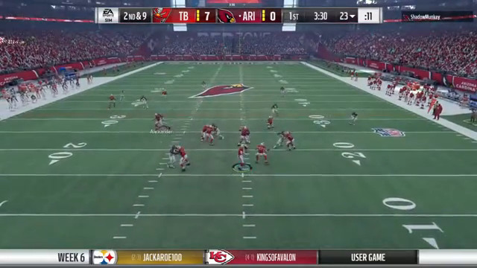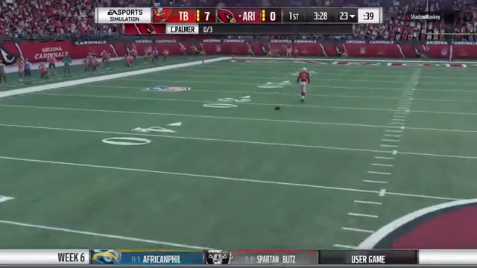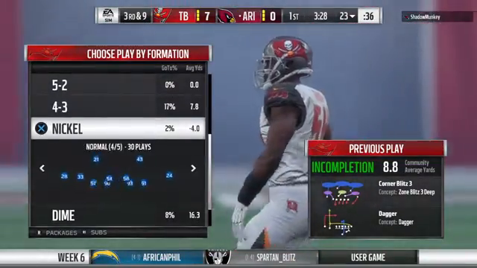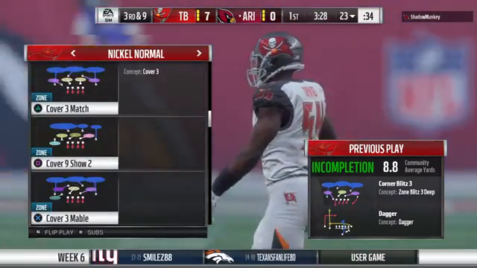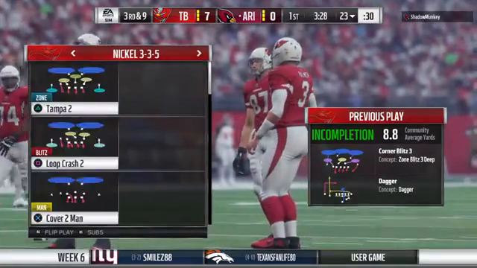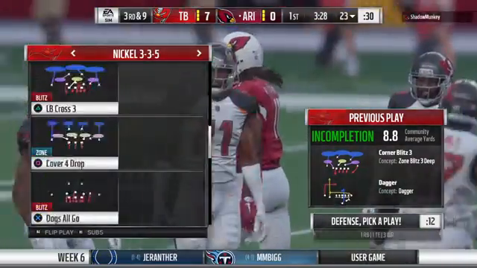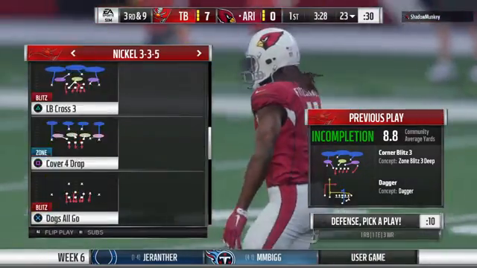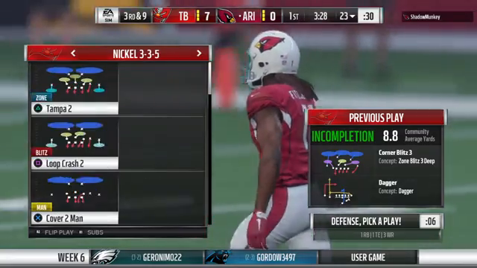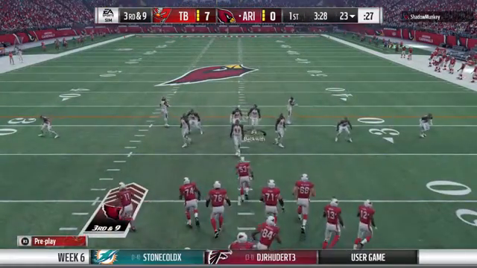Palmer will throw. It's incomplete. Took a shot, couldn't connect. Larry Fitzgerald was the intended target, and it's 3rd down. Well, too much oomph, too much mustard there on that pass. They really turned it loose, didn't they? Really cut loose with that one. Sharp, strong. Didn't lead to a completion, though. Made it very difficult. And on 3rd down, a nickel formation here defensively.